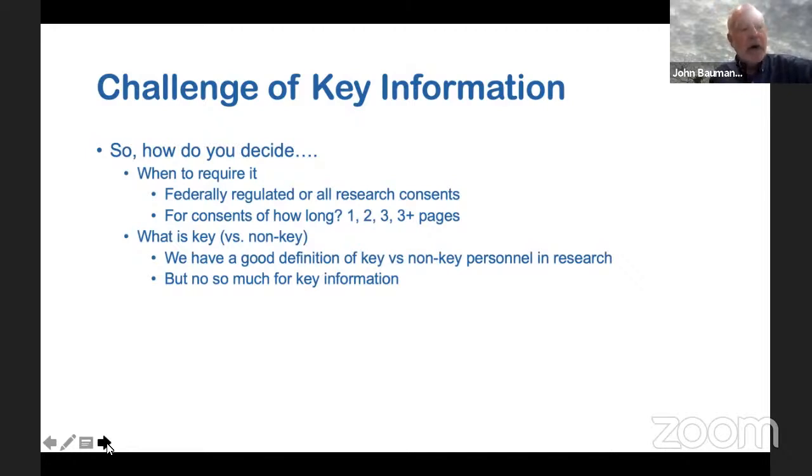And how do you make sure that your staff, your researchers, and your IRB members have the same understanding of what is key? And so what we're going to be spending now is talking a little bit about how Children's Mercy and how Indiana University attempted to manage the process of making those decisions. We will give you the outcome of those decisions, but the emphasis is much more on the process at this point and what we all did to come to an institutional understanding of when, where, and how to include a key information summary. And on that note, Ryan, it's yours.